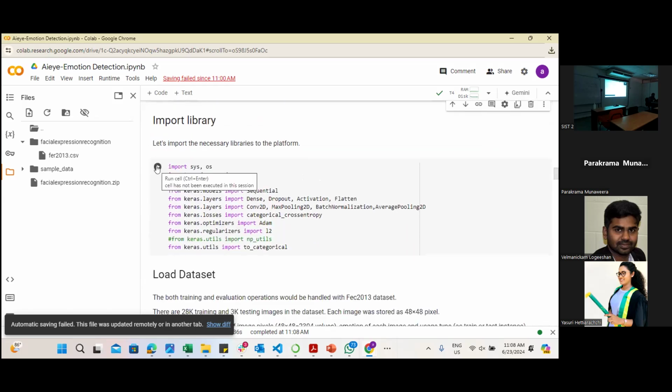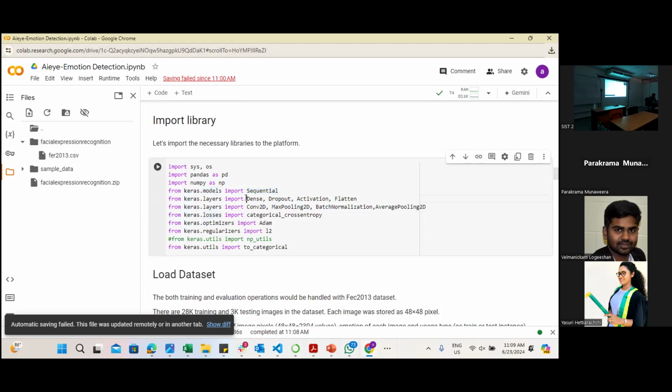Then, as usual, to build certain emotion libraries, we have to import all these things. Pandas, because we are going to work with Excel and CSV files. To work with structured data, we need pandas. NumPy, without NumPy you can't even imagine a CNN model. Keras Sequential model, because we are going to build a CNN-based network with convolution layer, max pool layer, and fully connected layer. Sequential means this output goes to the next as an input, like that. That's sequential.